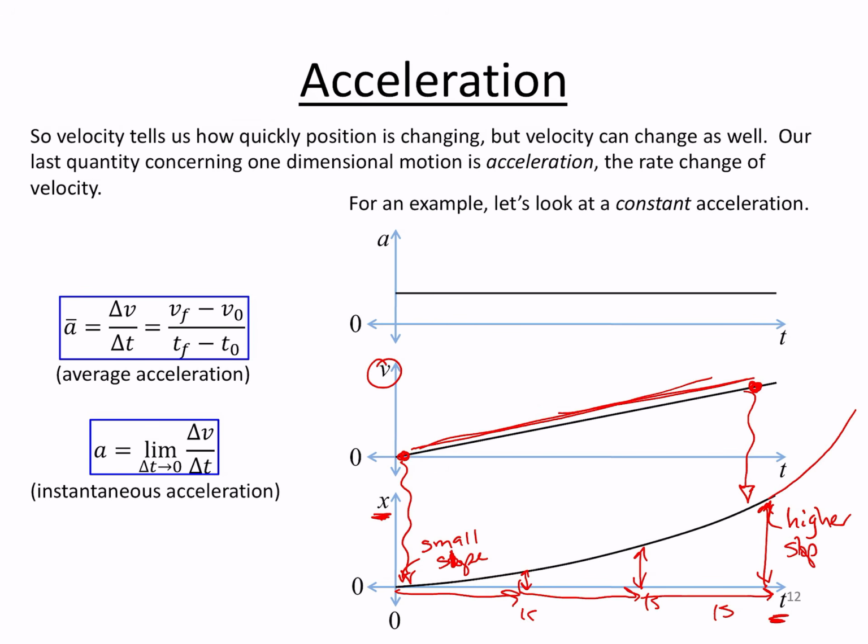As it will turn out in our equations of motion, we'll see this relationship between the position of an object and time being related to t squared. So that basic equation for a parabola on a graph. So I think that's all I'd like to say about acceleration for now.